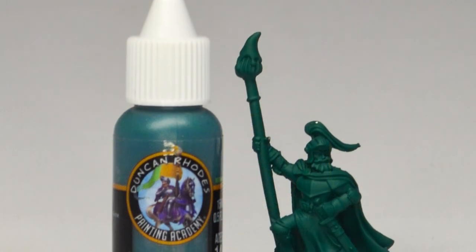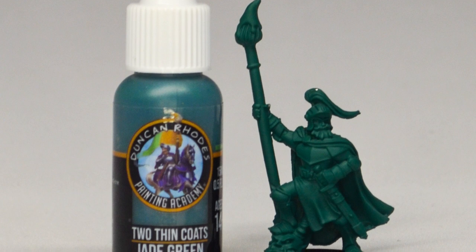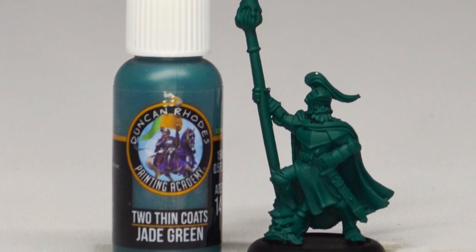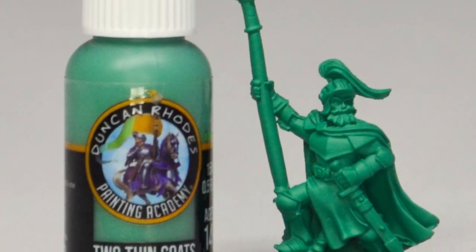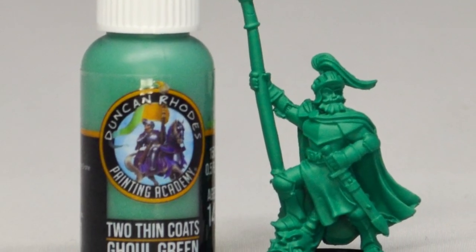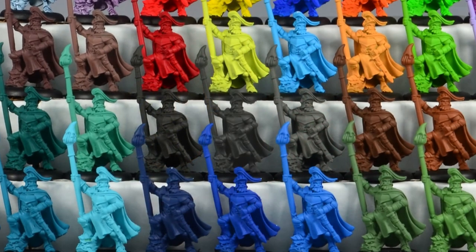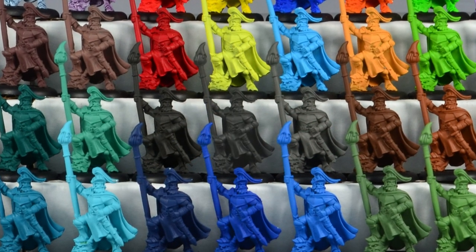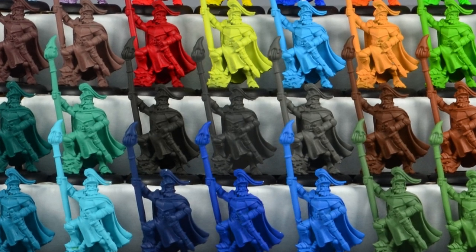And as you move on to Jade and Ghoul Green, they just flow really well, don't they? So if you're looking to do something with really sharp highlights of those colours, if you want to get that crystal appearance where it's really sudden as you move into the highlights, make them look almost shiny or reflective, they flow really well for that. So yeah.